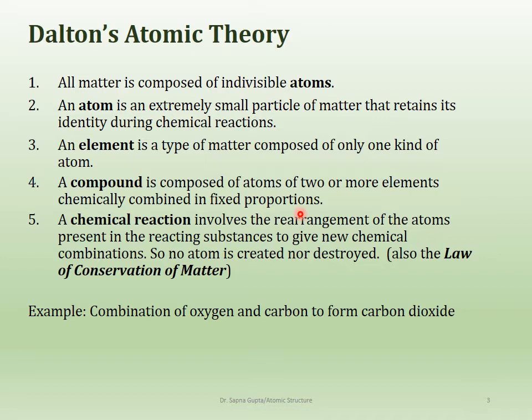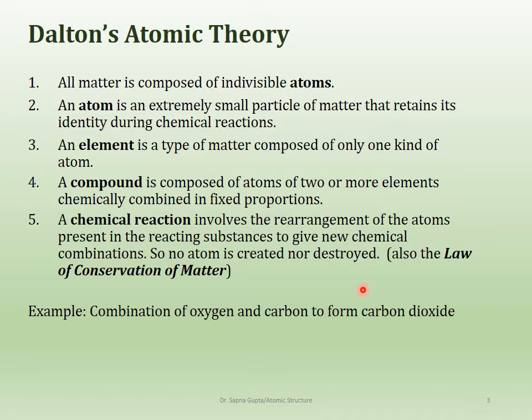All right, the last theory of Dalton is about chemical reactions. This is also a very important law. It's called the law of conservation of mass. What this states is that in a chemical reaction, a rearrangement of atoms takes place. And so nothing is created, nothing is destroyed. You can start with a certain set of compounds and you may end up with a whole other set of products, but the number of atoms that you start with and the number of atoms in the products will be the same.